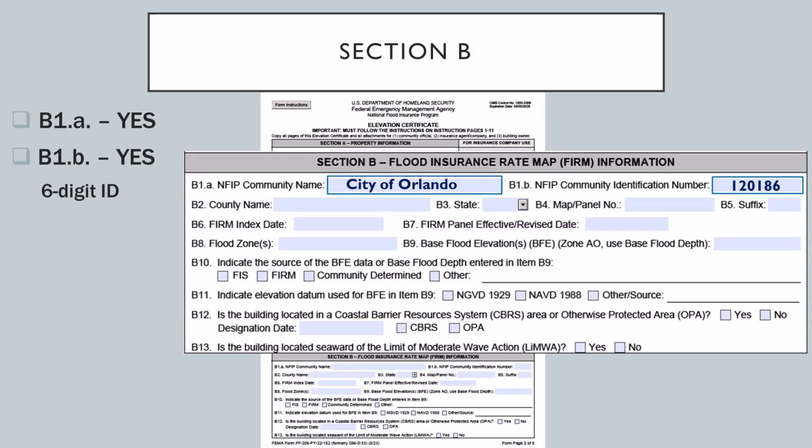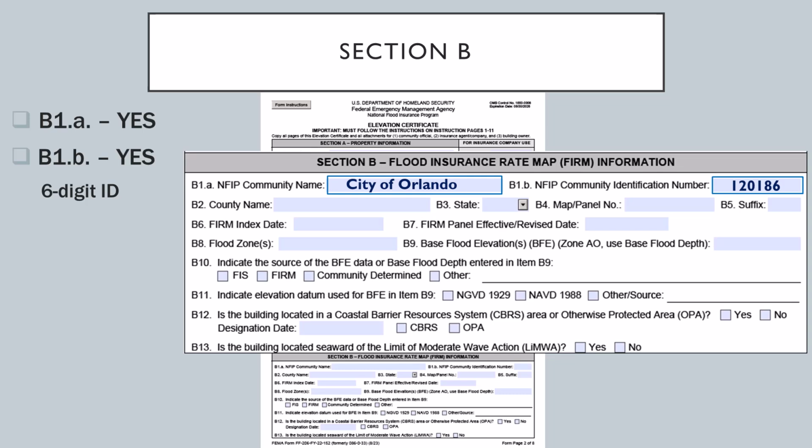An interesting thing to note for this section is that when a community annexes a piece of property, the NFIP number and name should reflect the number and name of the annexing community, not the one the property used to be in. You'll also need to show the correct map number and panel from the FIRM the information was taken from, meaning the other community's FIRM possibly if it's not a countywide FIRM. This usually comes into play when a community annexes a piece of land and then somebody builds on it.